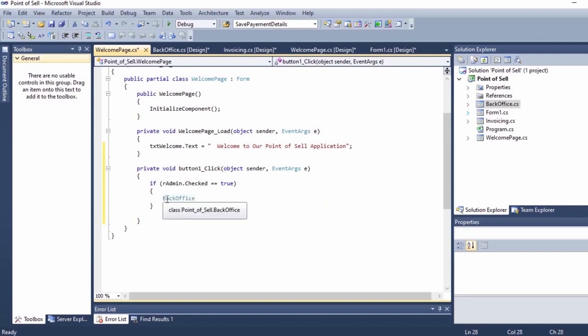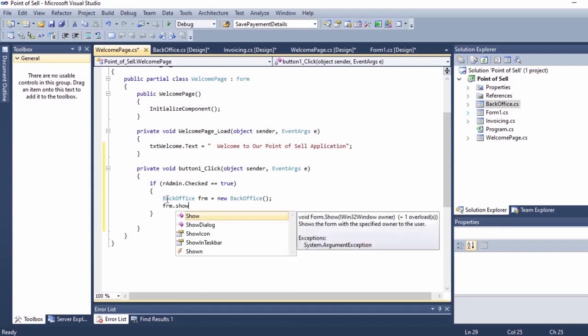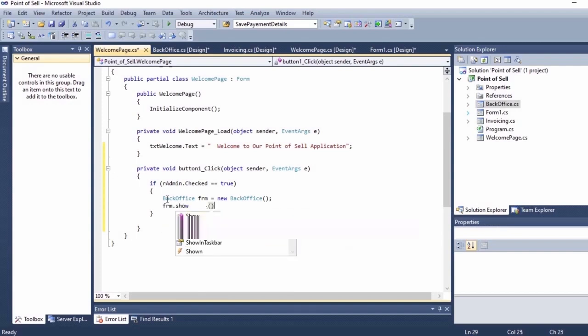I declare the form, then FRM dot show dialog. I'm done with option 1. If you check this option admin, if it's true, you checked it, open for me this.